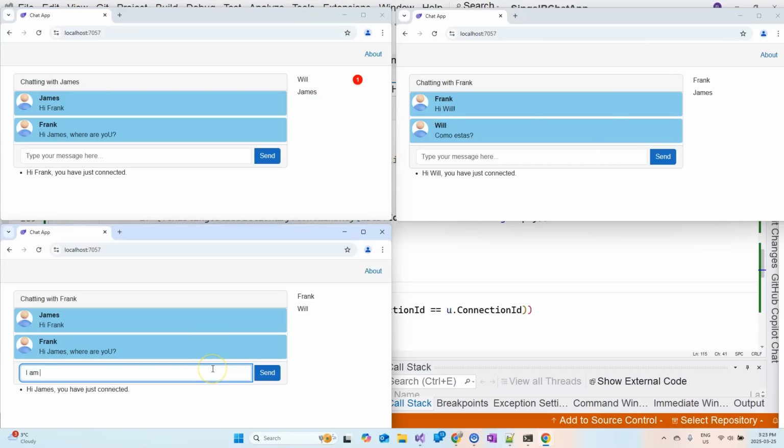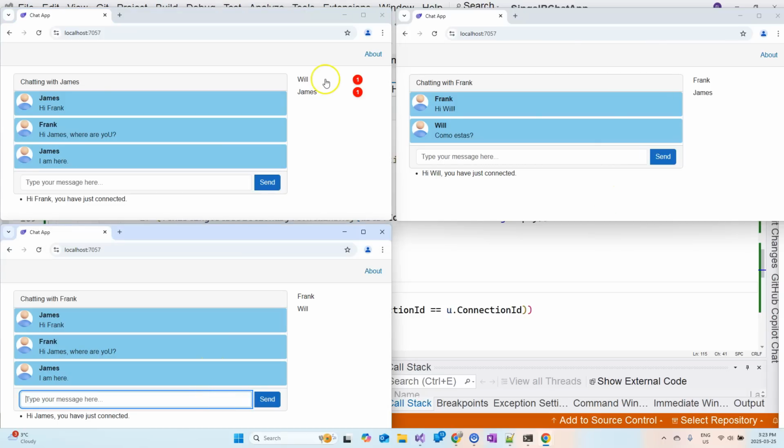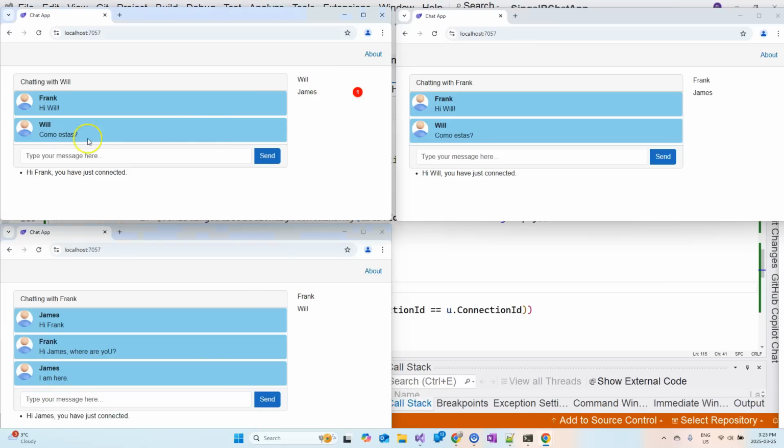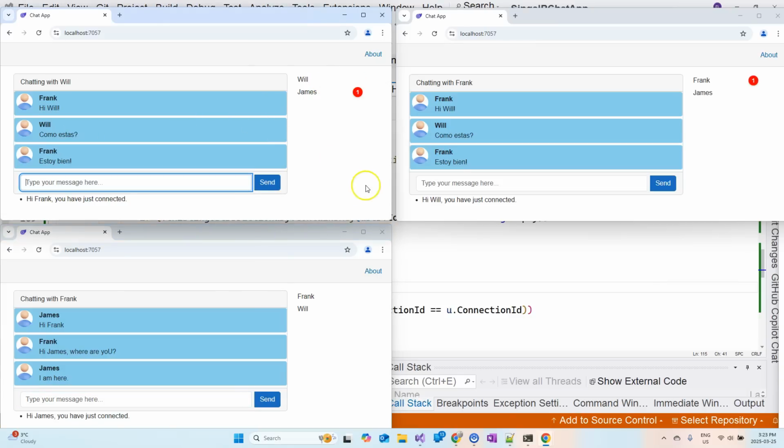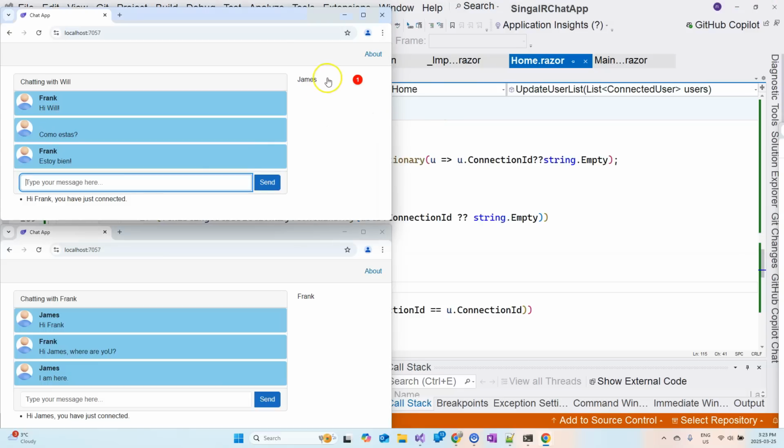Says I am here. Now from Will, I have this como está thing, and then I'm going to say estoy bien. And now I have a notification here from James, and if I disconnect Will, it shouldn't affect James, and that's great. It's still working. The message count is still here, so that's great. And that finishes this part of the lesson. We'll continue into the next one.